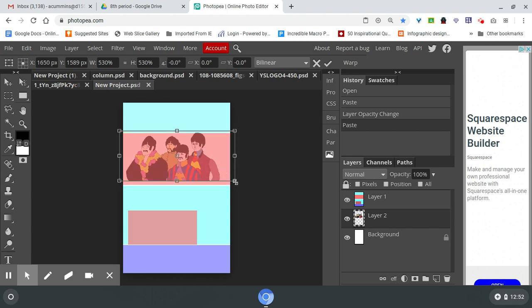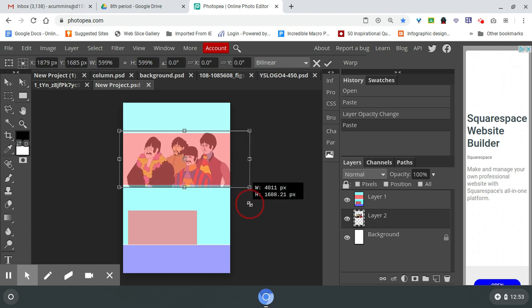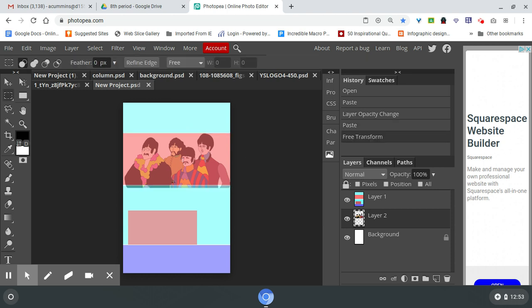When I do this, I do want to make it a little bit bigger than my actual box. If it does go bigger, I am not too worried about it. Because once I hit enter, if it extends off a little bit, I can always take the selection tool, drag across the bottom, hit backspace, take it out. Remember to deselect. So I've kind of put a general little spot to start with.